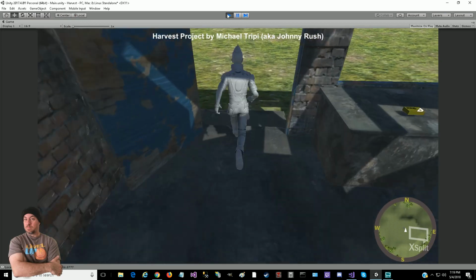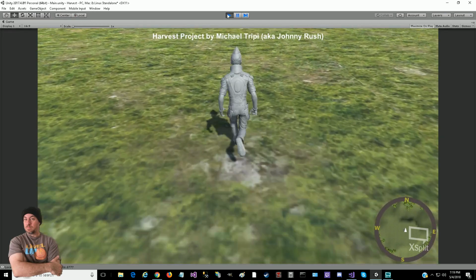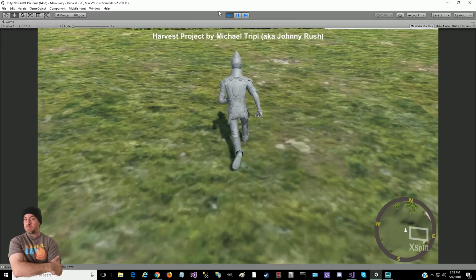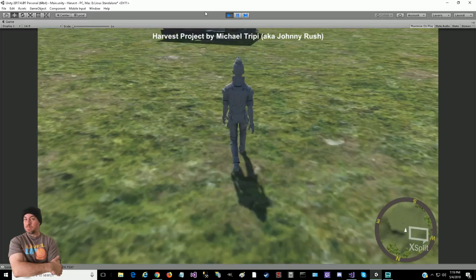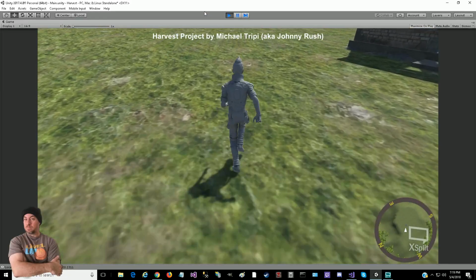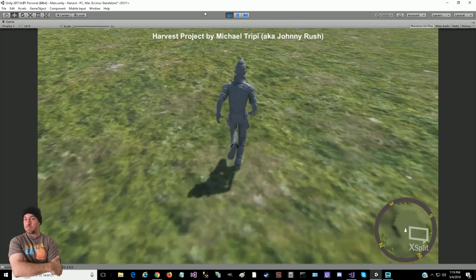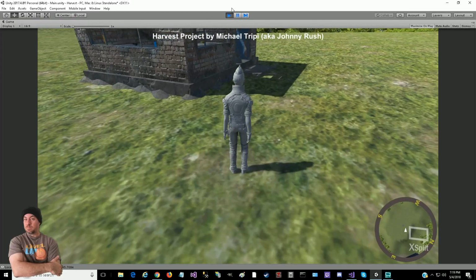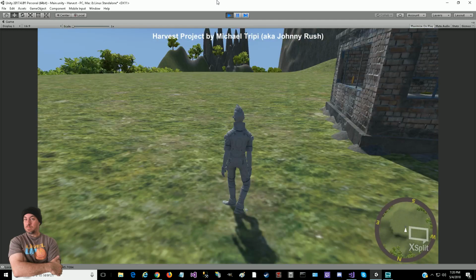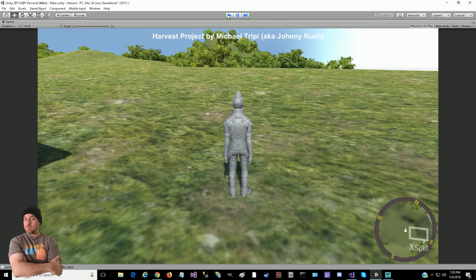Oh, I'm hitting the wrong key, I'm hitting E. As we move, and we can rotate, it's showing about where we're at. That little gray spot you see there is that building. So that's how it renders it: it's rendering what it sees from that top-down camera onto that render texture, which shows up over there. Let's stop that.